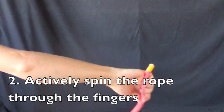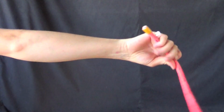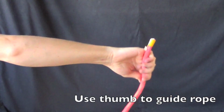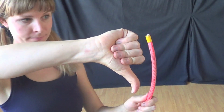2. You must actively spin the rope end to prevent kinks. If you look closely, I am rotating the rope in my hand. I'm using the thumb to guide the rope around through my fingers. Make sure your hand is in the correct orientation. To check, make sure you are in a thumbs down position.